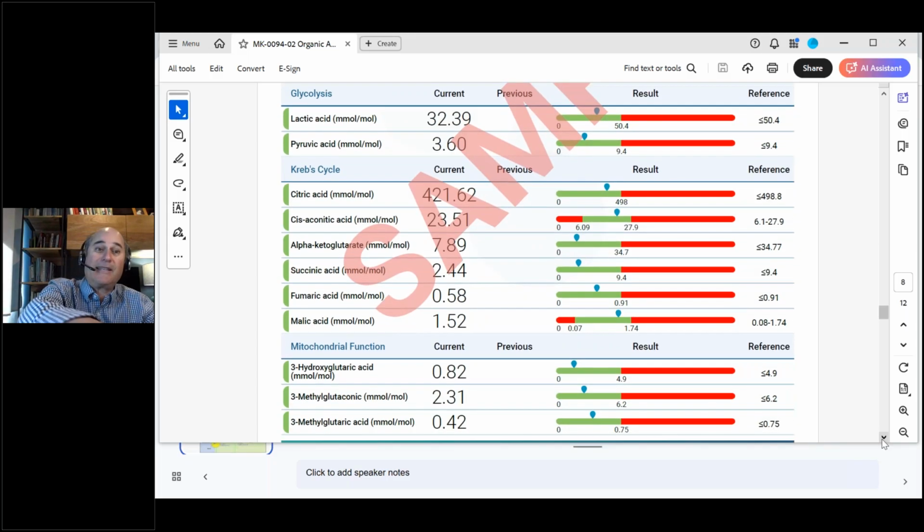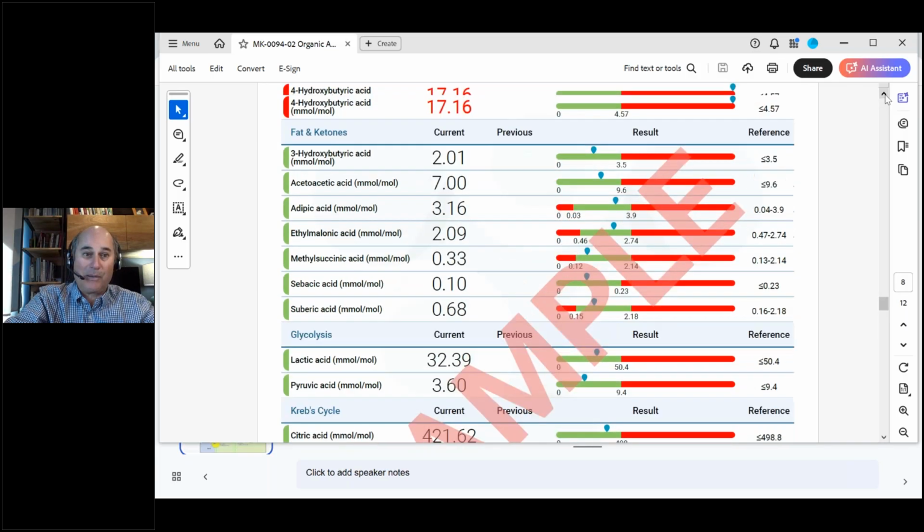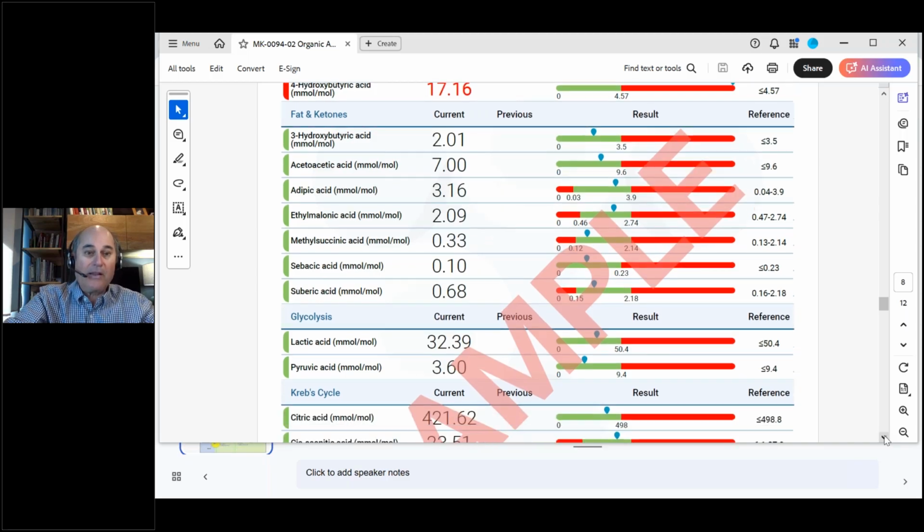And then the citric acid cycle, or Krebs cycle. It's the same thing called different names. If you just learn those 3 today, you'll be able to assess and correct mitochondrial problems. Remember, beta oxidation is the burning of fat. That's the fat section there, with things like adipic acid, suberic acid and ethylmalonic acid. We'll be going over those.